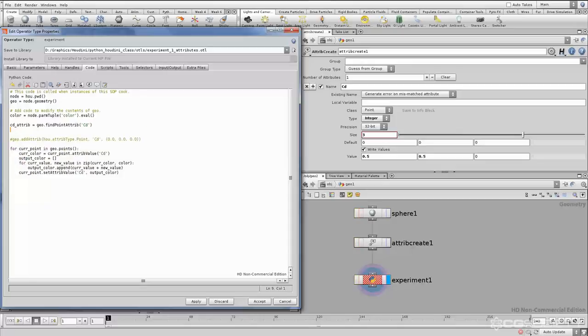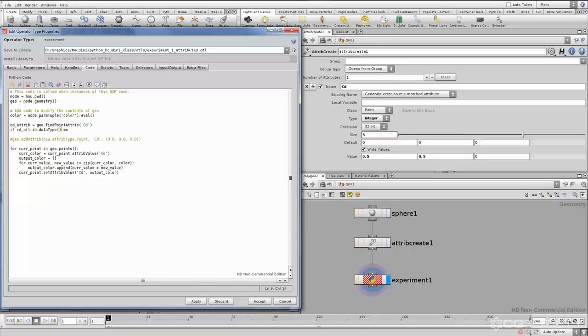The way this works is there's a function on hou.Attrib called dataType. So if we do CD attrib.dataType, this will return the data type, which is this here. So what we can do is just say if that equals.